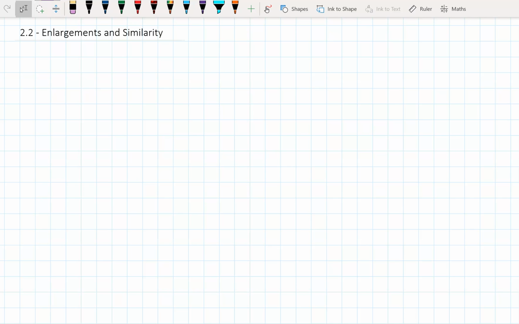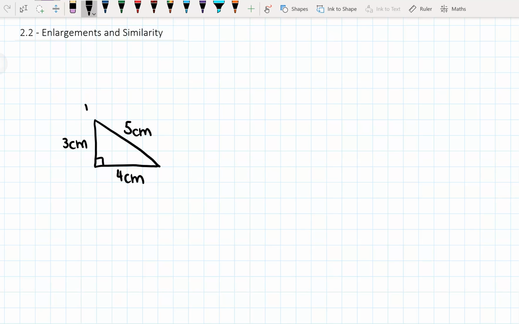Okay, for this lesson we're going to look at what we call similarity. Now I'm going to begin with a couple of triangles. Let's say that I have this nice triangle here. It's going to be 3 centimeters by 4 centimeters and a right angled triangle, and it looks like this. So this is 3 centimeters, this is 4 centimeters. Now because I know Pythagoras, I know that this other side is 5 centimeters.